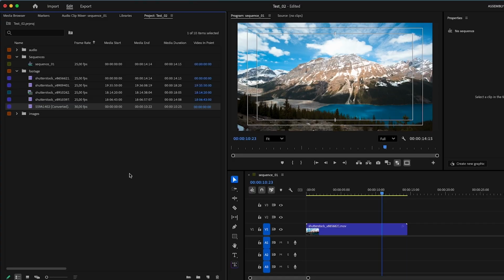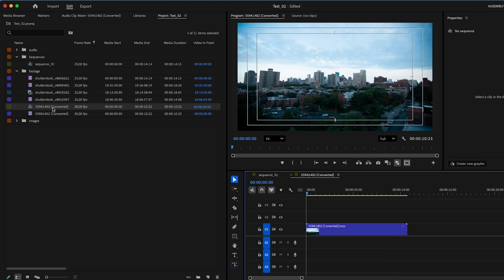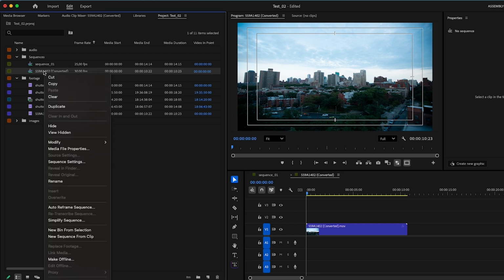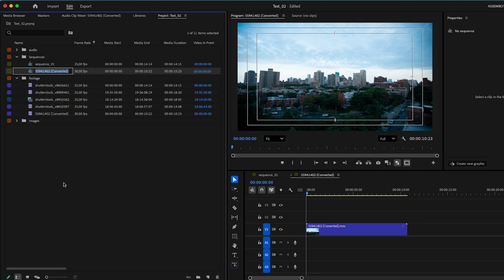Common question: when should you use multiple sequences? There are a few situations where it really helps. For example, if you're creating different versions of the same project, like a first draft, a second draft, and a final version, you can duplicate your sequence for each stage of the edit. If you're editing a documentary or a series with several interviews, you can use one project and create a separate sequence for each interview. This keeps everything together and makes editing much easier.